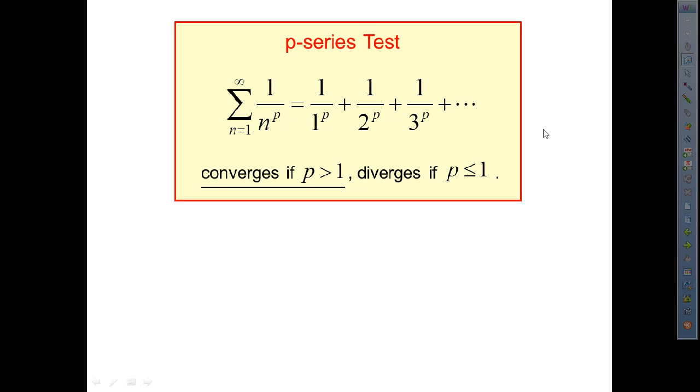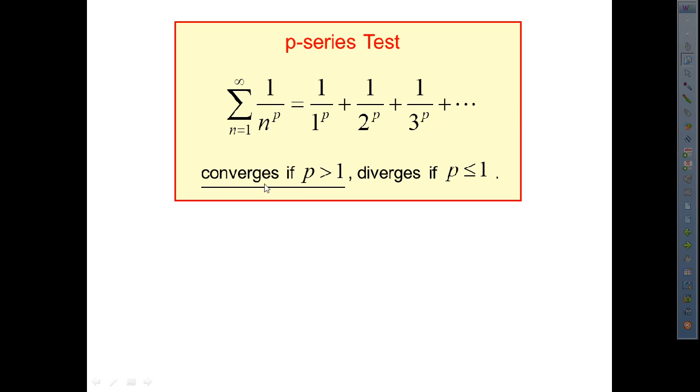All right, so this one's the one we've talked about for a little while, but we haven't been officially introduced. It's called the p-series test, where we have a series made up of the a sub n element of 1 over n to the p power, where p is a constant. It's not changing. The n is changing. Remember, with our series, n starts at 1 and goes to infinity. It's a counter, but the p does not change. So we get 1 over 1 to the p power, 1 over 2 to the p power, 1 over 3 to the p power, and continue on forever.